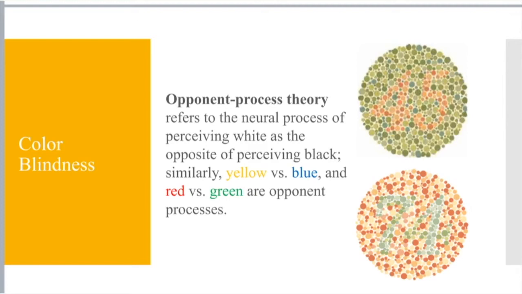Some people say that dogs have black and white vision. In fact, they're just lacking red receptors. So their vision has simpler colors, and it's more like dichromatic more so than monochromatic. With that said, we know that our brain processes these colors as opposites. Black is the opposite of white, yellow the opposite of blue, green is the opposite of red, and they're opponent processes within our brain.